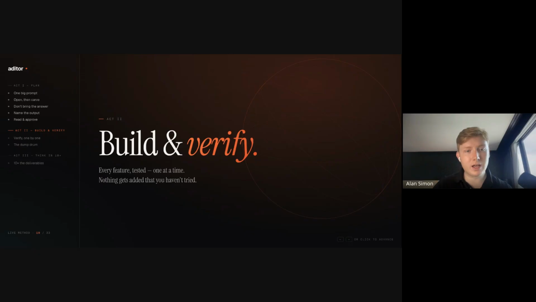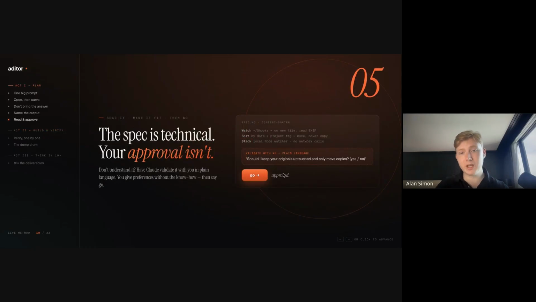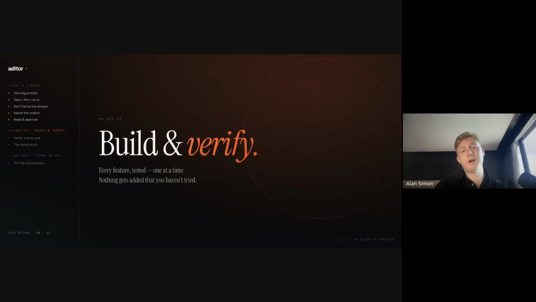Awesome. Act 2 would be the build and verify. From here on, if you say go, right, if you say go, it is approved. So the spec is clear. That becomes your building plan. It will then run for a while, most likely like half an hour or so, depending on how complex the solution is. And it will give you the software to try, most likely within the Claude app. Then it becomes very important that you actually try out the feature and give feedback. You just have to be a good user for the software to build a new software.